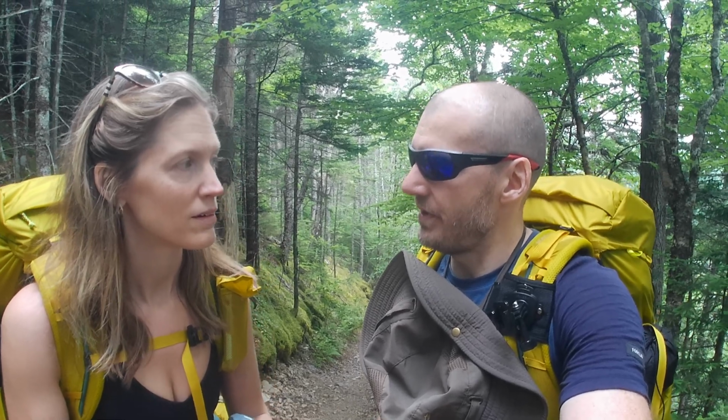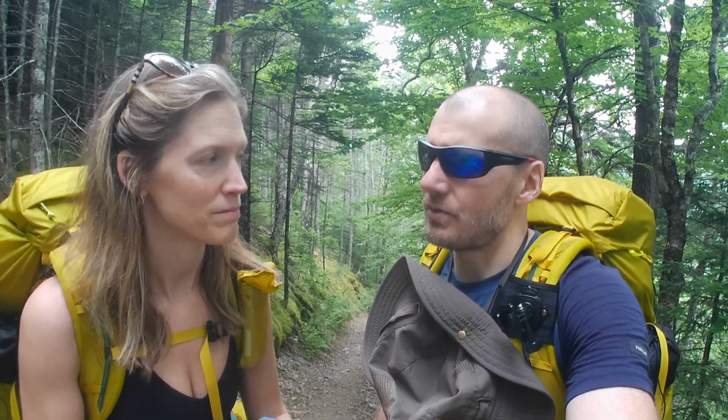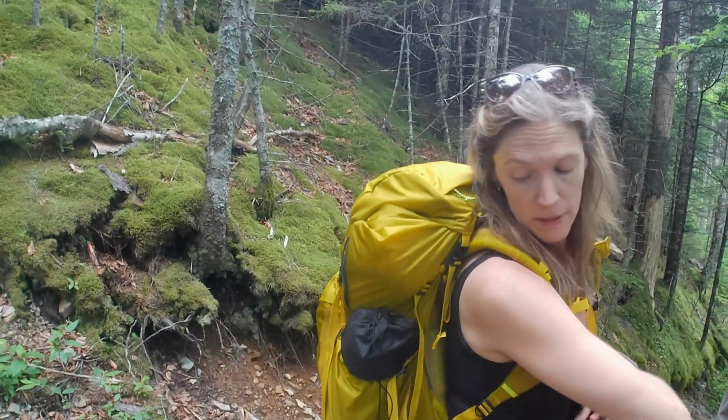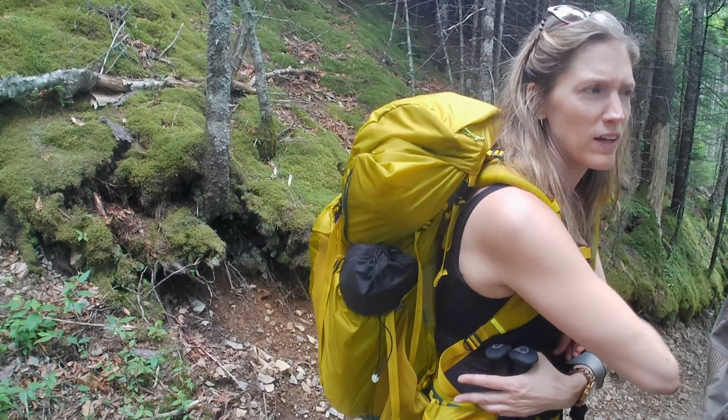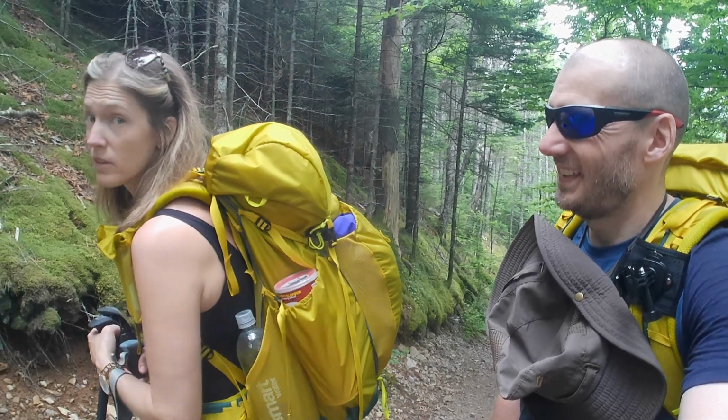I also like the layout of the pockets. There are a lot of pockets on this thing. That's the one complaint I'd say with the Gregory products. I mean, it's simple for the Paragon 58 I have. I do love that backpack, and it's a sturdy backpack, but it's got fewer pockets, so there's only so many places I can store stuff. This seems to have a few more. Yeah, especially on the outside. I like that on each side there's two pockets. You probably can't really see. One's got my chair, and I don't think there's anything in the other one, but there's a water bottle pocket there as well. And it's the same on both sides, so that's really handy. Got to strap those Pringles in, keep them safe.